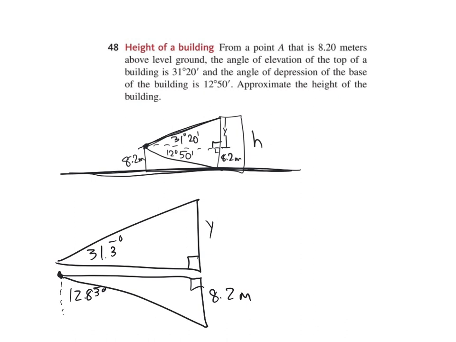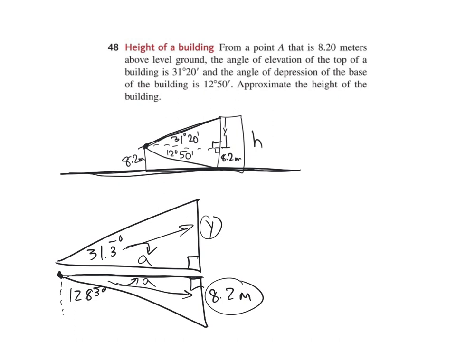So we have this right triangle. So approximate the height of the building. All right, so we need to add 8.2 plus y. So we got to find y. But the first thing we need to do is we can't do anything in the top triangle. We don't have enough information. But we can find this little leg right here. Because this is your adjacent leg and you have the opposite leg. You can figure out that part. And if we have a, then we can figure out y. Okay, so now let's get a in the bottom triangle.